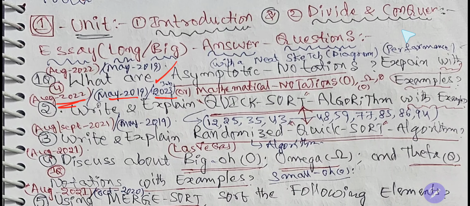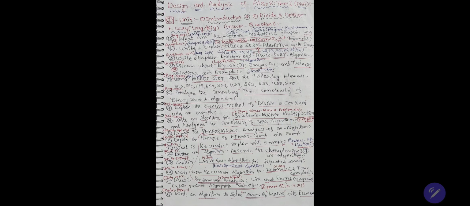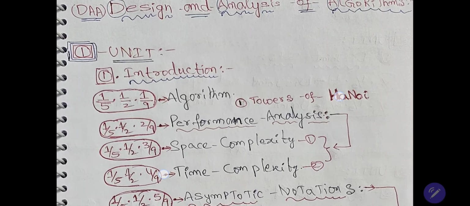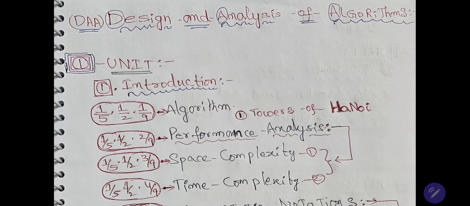See, I will show you the syllabus also. See, these are first unit all essay questions, and this is the syllabus. Mostly, you won't go out of the syllabus. JNTUH question paper, 95 to 98% is from the syllabus only. Only 5 to 2% may get outside questions and out of syllabus questions.